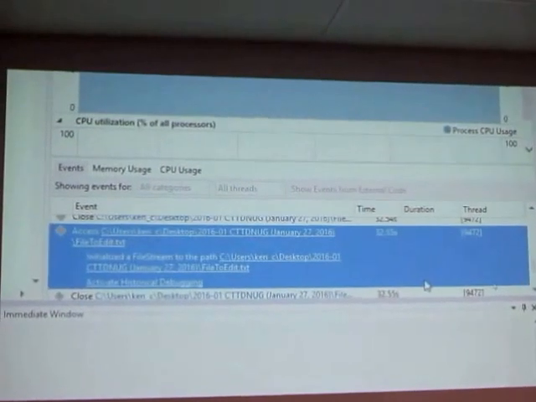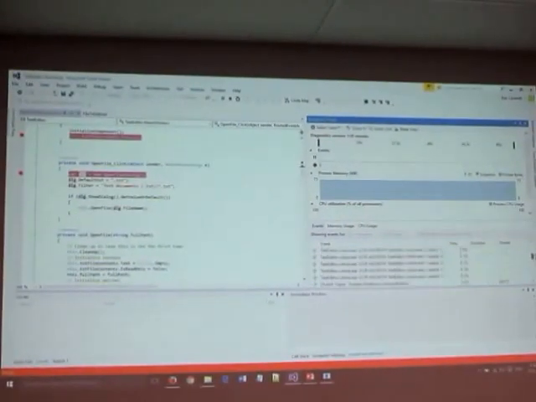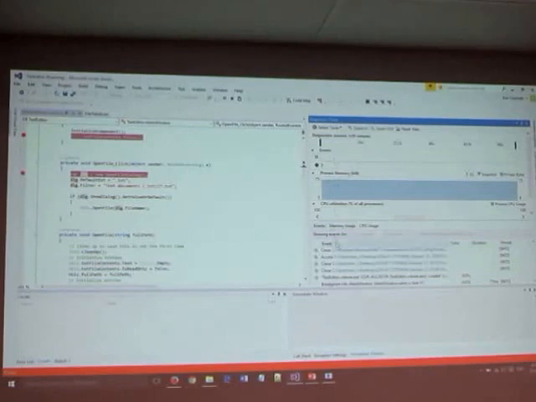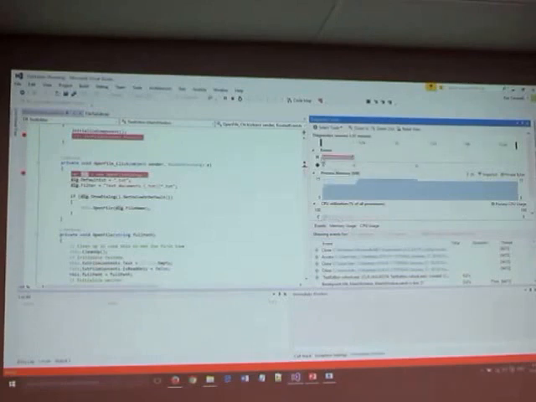If I want to know what's happening here, I can go in and look at the events timeline first, and then we can look at the individual events themselves. On this events timeline, you can see I've got my breakpoints and all that information.